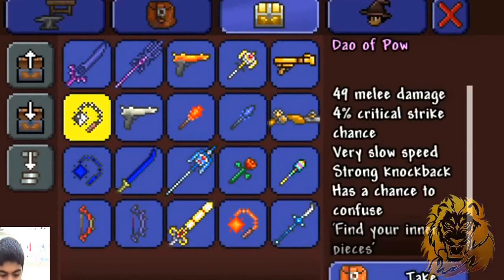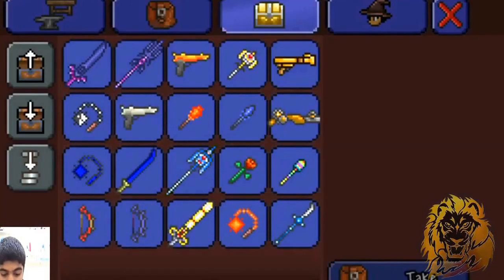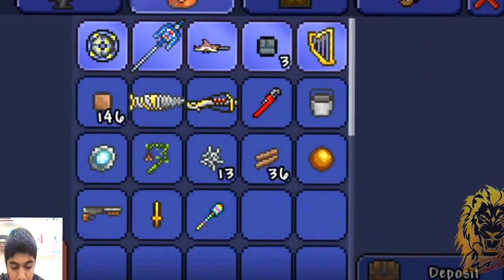Oh my god, you have tons of weapons in this one. So you have Knight's Edge. This does 42, and then there's this one sword that does 70-something. Alright, and then this Clockwork Assault Rifle. Yeah, I got that. Rainbow Rod. I'm not sure what this does. I don't know how it works, though. I'm sure it just works in the morning or something.